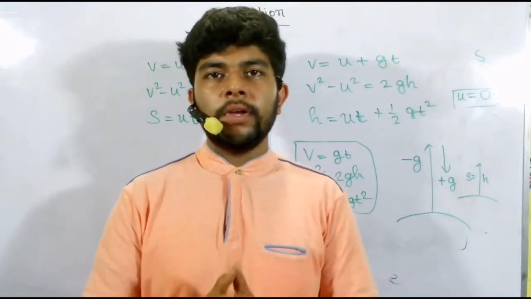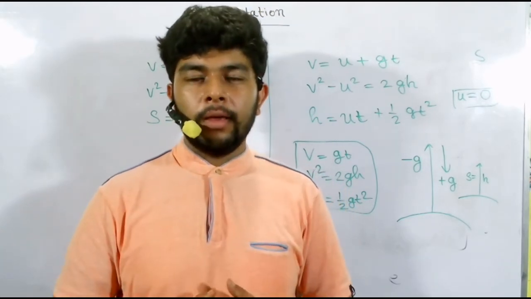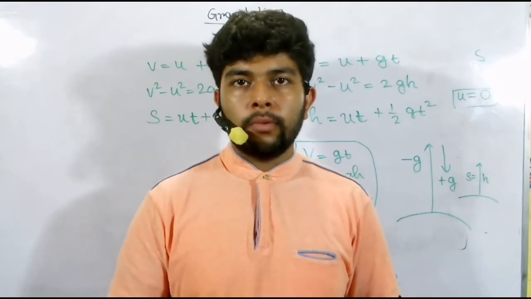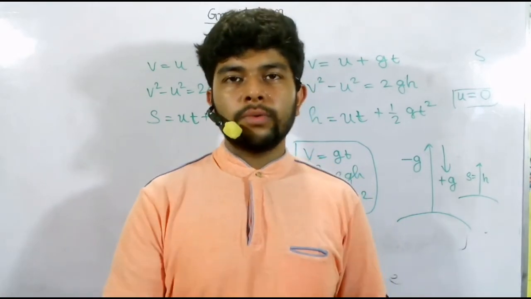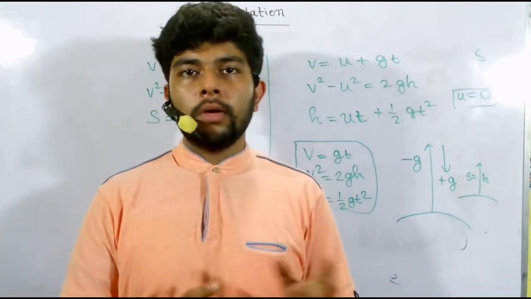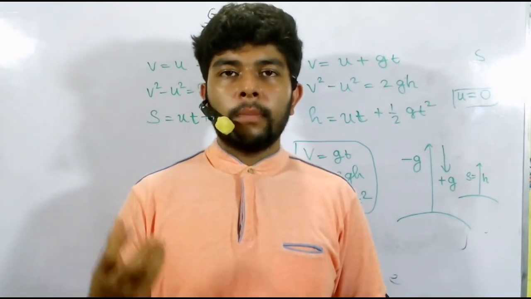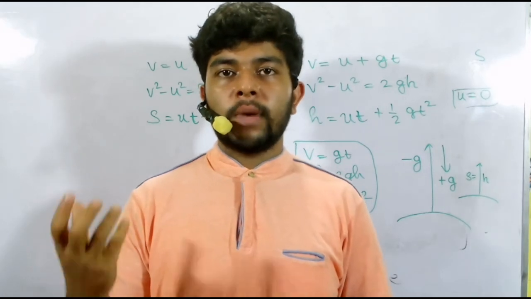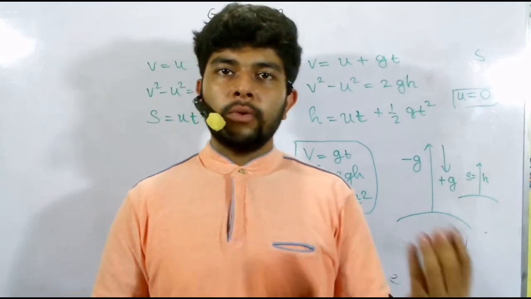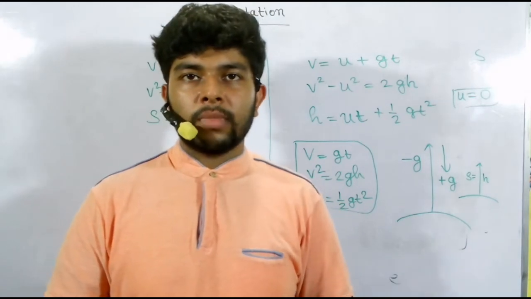So students, in this video we have learned about many things like gravitation, acceleration due to gravity, and what mass and weight are. Mass is the amount of matter present in an object, and the force acting downwards on that object due to gravitation is called weight. What is the difference between mass and weight? Mass is a scalar quantity, and its unit is kg, whereas the unit of weight is newton, and weight is a vector quantity, right?